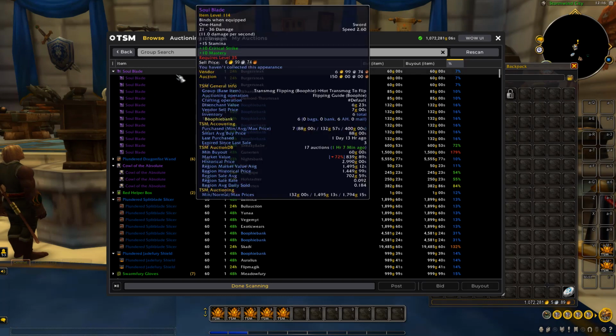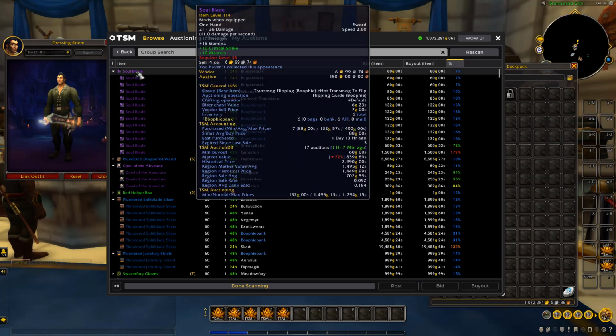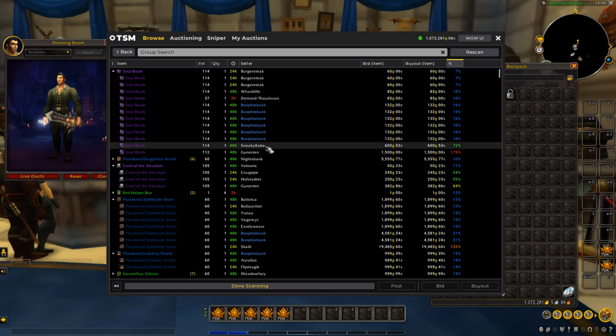Alrighty, so the scan is complete. So we've got a few items here that we can do a lot with. So to start off with, this blade, the soul blade, there is a whole heap of them listed for 60 to 85 gold, and then we have a whole heap listed for 132. Then the next highest is actually 600 gold.